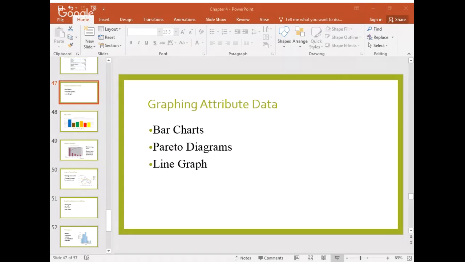So I'm going to show you how to make this particular chart by hand, and then I'm going to show you how to make this chart using Excel. So I'm going to stop sharing my screen. And here I am again. I am now going to pick up the camera and we are going to put it on my piece of paper.